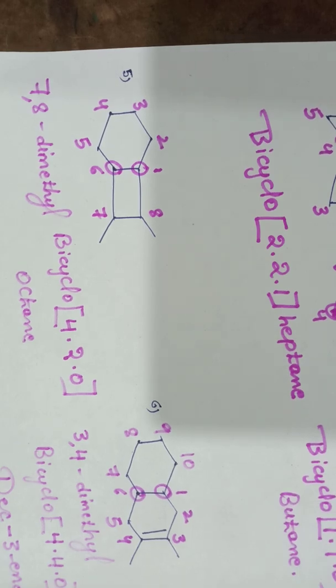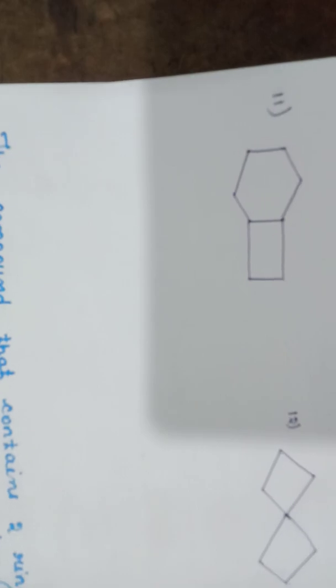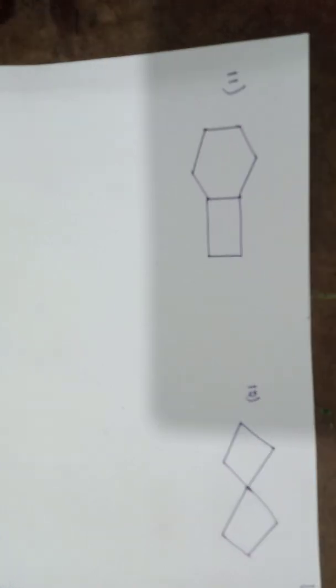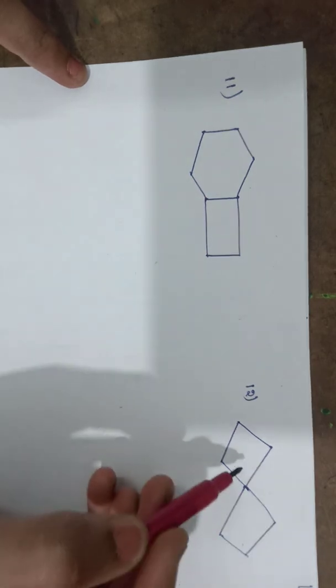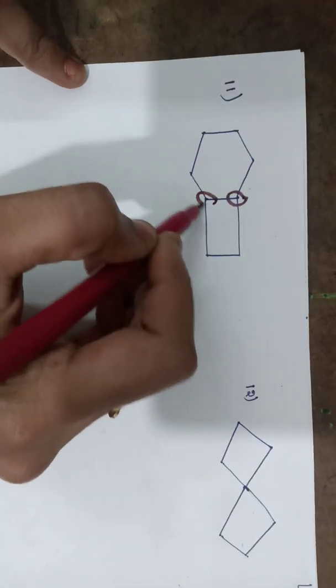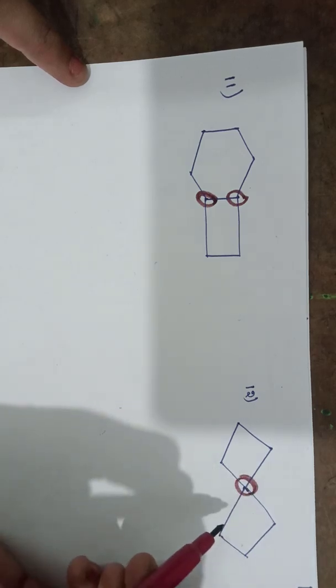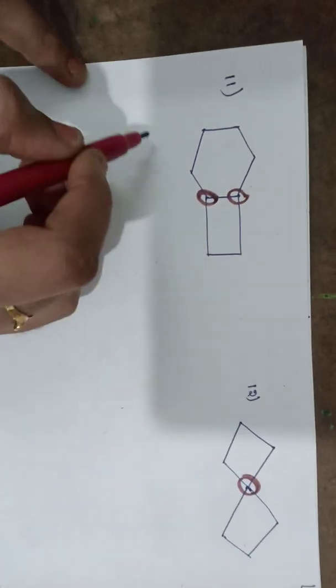And next our topic is spiro compounds. Here I have taken some other example. Once see, just observe these two compounds. Here we are having 2 rings of different size, whereas here we are having 2 rings of same size. But here the 2 rings have 2 common atoms, right? Whereas here we are having only 1 common atom. Okay. If we are having 2 rings with the 2 common atoms, then such compounds are known as bicyclo compounds.